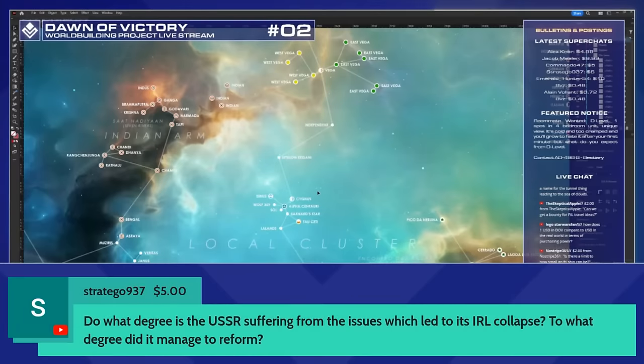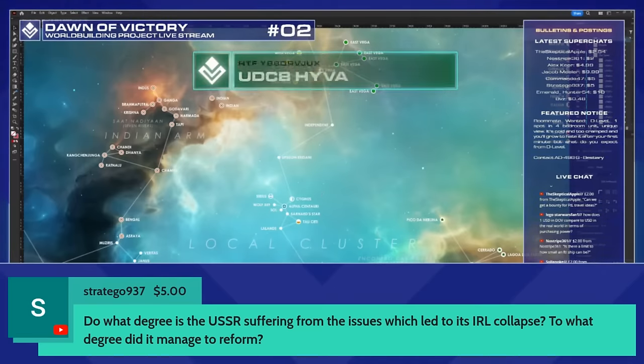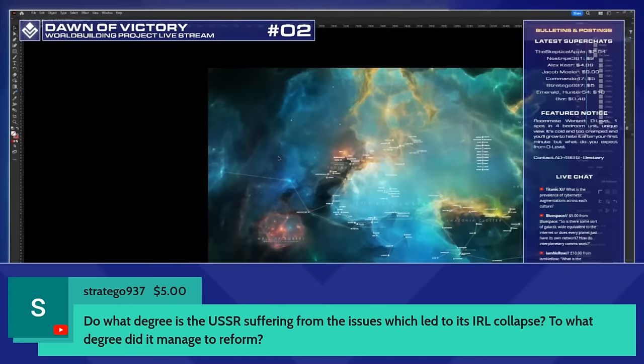And Stratego asking, to what degree is the USSR suffering from the issues which led to its in-real-life collapse? To what degree did it manage to reform? I like to think that the USSR, in Dawn of Victory, goes through phases where there's different wings to the Communist Party, like the hardliners and the reformists and a bunch of others. And it's kind of just going through periods of decline followed by periods of reform followed by periods of decline, kind of like that dynamic that existed between Khrushchev and Brezhnev and all those rotating premiers.